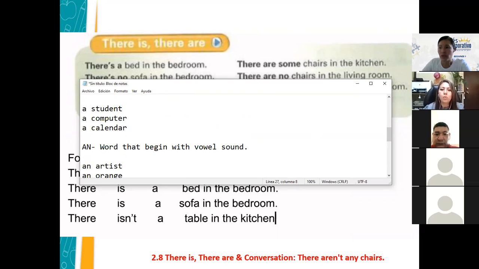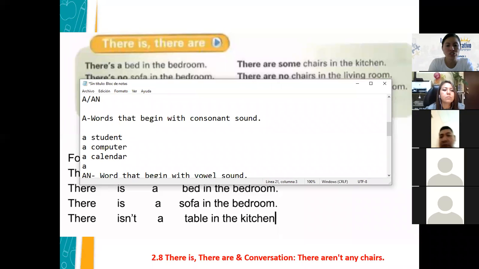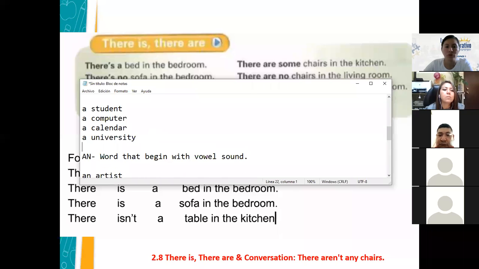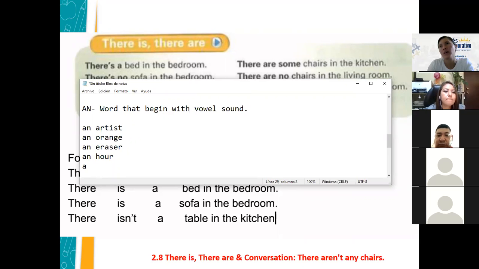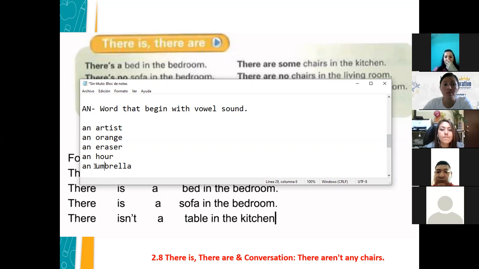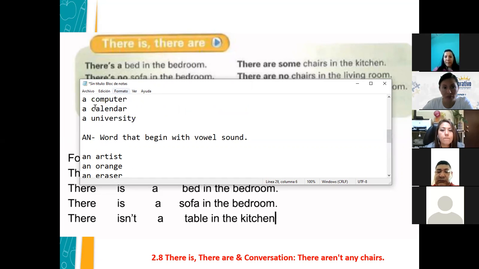Okay. Entonces, that's what we have to be very careful with, right? So whenever we're using, you know, the a and an, we have to be careful. Por ejemplo, teacher, acá, si yo pongo a university, with university. Teacher, pero comienza con U, exacto. Pero la palabra se pronuncia university. No es sonido de vocal. Ok. Entonces, acá, ¿qué otro ejemplo podemos tener? Ya se me fue lo que les iba a escribir, Dios mío. Tengo an umbrella. Teacher, pero ahí sí lleva an. Exacto, porque la pronunciación es de vocal, umbrella. Aquí es university, right? Entonces, we have to be very careful.